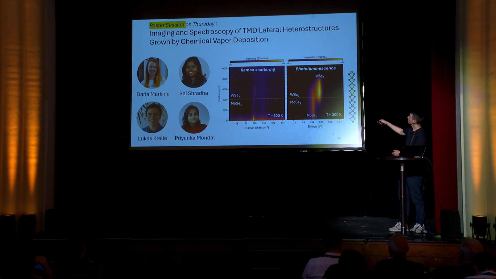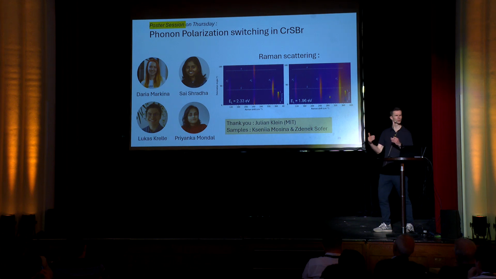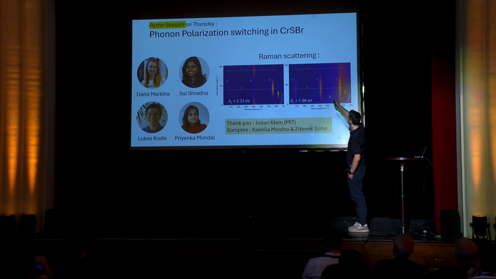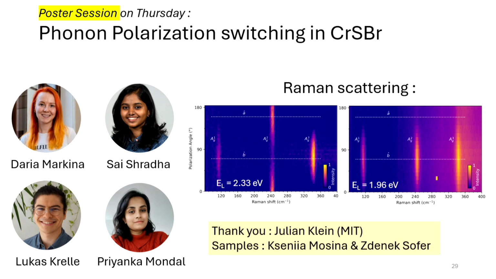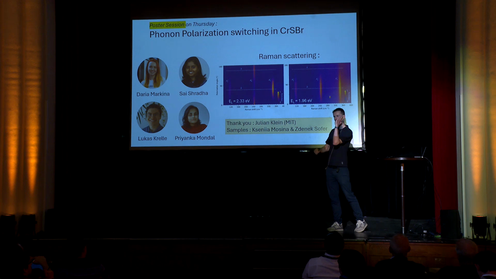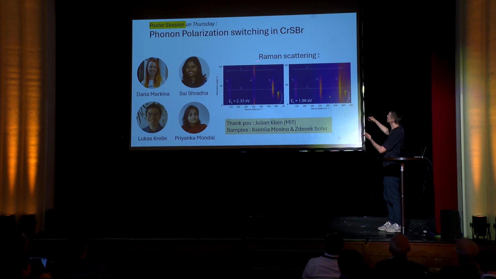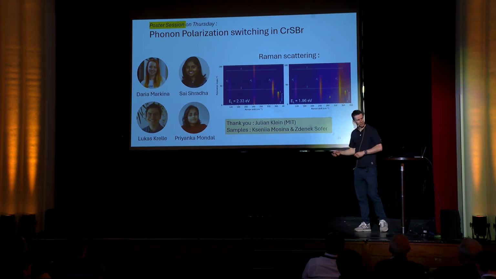The corresponding poster here with details of the measurements you can see on Thursday, and the second poster, just to stay with the theme, we did optics on CrSBr, where we see some switching of Raman polarization modes. Why do I show these two different samples in the same talk? We are just building up labs, and the lateral heterostructure is so sharp. So this was our alignment tool for having the ultimate spatial resolution. And this compound, as you all know, is extremely anisotropic. So here we aligned all the polarizers and saw if things are behaving. And they didn't. We immediately found something that this material will give us extra.